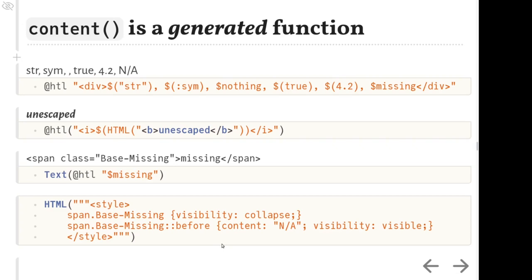For any object, the content function provides suitable representation to be printed as hypertext. For strings, symbols, integers, and floating point values, content simply returns the object itself. The printed output is then escaped. Any object that can be shown to text HTML is passed along without escaping. Therefore, the built-in HTML wrapper can be used to ensure a given value isn't further processed. Otherwise, if a content method isn't defined for a given type, a translation that surrounds the printed value with a span tag is generated. In this way, user-defined styles can provide relevant formatting.